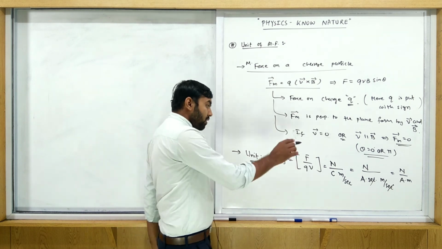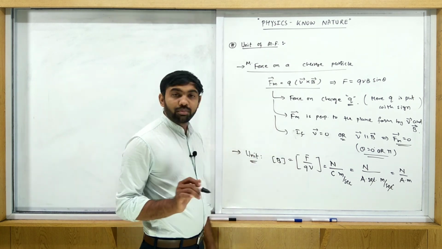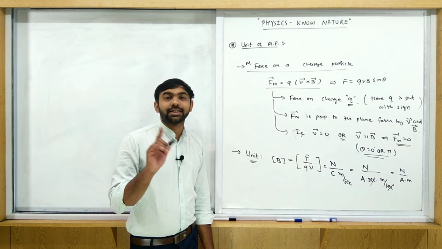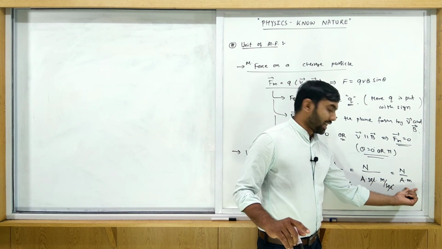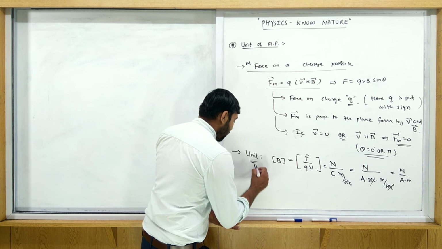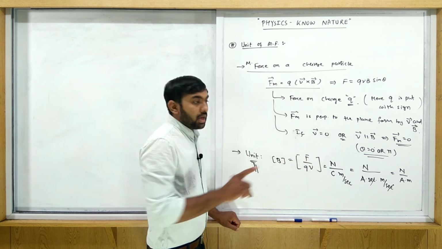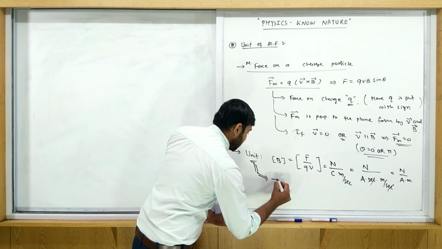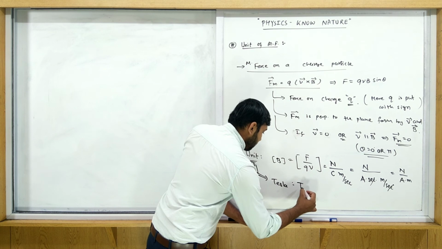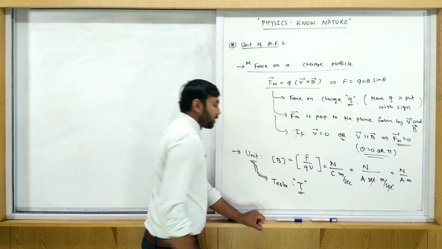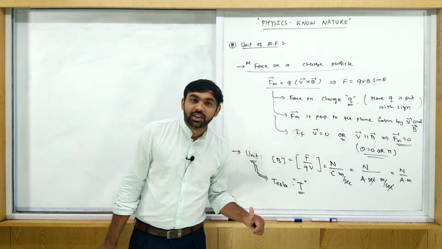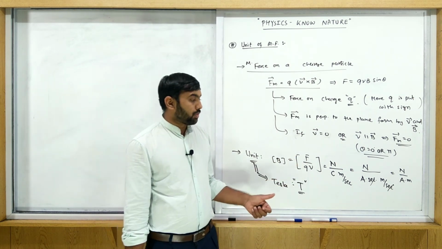But generally we do not use this unit to represent the magnetic field. The unit we use for the magnetic field is the Tesla. So this represents 1 Tesla. 1 Newton per ampere meter is called 1 Tesla. This is the well-known unit of magnetic field, but this unit is replaced by Tesla, and it is denoted by capital T. So the unit of magnetic field is what? Tesla. And 1 Tesla is equal to 1 Newton per ampere into meter.